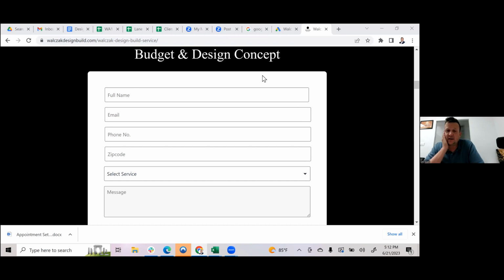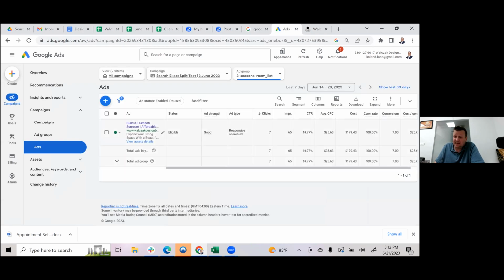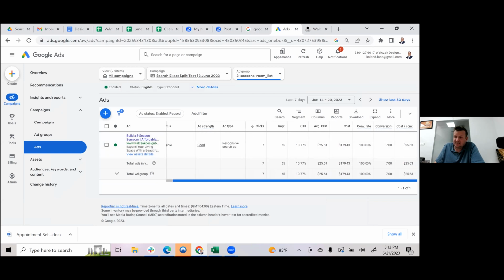at Kajabi. If you ever want to see what a high performing landing page looks like, so far this month it's undefeated, meaning 100% click to lead, which I've never done before in my career, ever. But you know what? I'm totally cool using this as an example because we have proof right here. 7 clicks, 7 leads. Pretty effing cool, right? So $25.63 a lead going 1 for 1. I feel like I'm Ty Cobb.